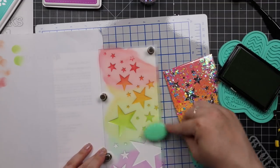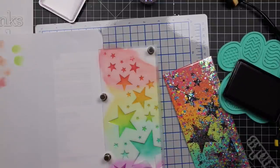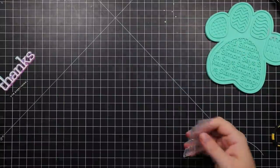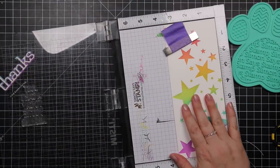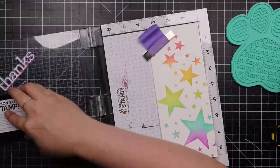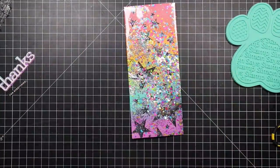After I was done with the second card base, I used my stamp cleaner to clean the ink off the stencil — because these colors, like the black ink, just don't come off with soap and water generally. You need a good stamp cleaner. I recommend the ultra clean, and another really good one is the Brutus Monroe stamp cleaner. Once my card bases had the stenciling done, I used one of my go-to sentiments from the XL Greetings set. I folded the card inside out, put it in my MISTI, and stamped the sentiment with Simon's intense black ink on the inside of the card — so the inside now has the sentiment and the rainbow stars.